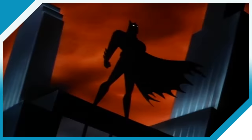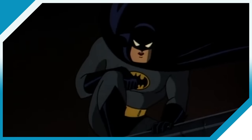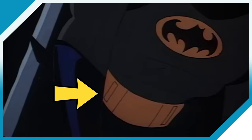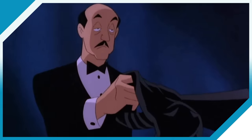The debut episode of Batman the Animated Series, The Cat and the Claw Part 1, airs on Fox Kids. Here we saw the DCAU Batman for the first time in all his BTAS glory. Short ears, blue highlights, little oval cap things on his belt, the works. This is the same costume Batman wore throughout the rest of his original cartoon through 1995, and I'm talking real world dates here, save for a few flashbacks, which we'll get to in a second.